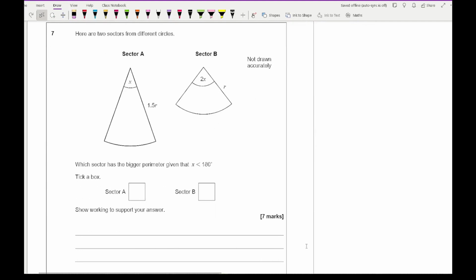So we've got this particular question. For this, it's all about working out the perimeters of each of the separate sectors. And again, you will need a bit of space. In the exam, if you did have this, you could ask for additional sheets of paper if you've used up all the space. So if we look at sector A, the formula for the perimeter is going to be theta over 360 times 2 pi r plus 2r. This is the formula that we're going to be using.